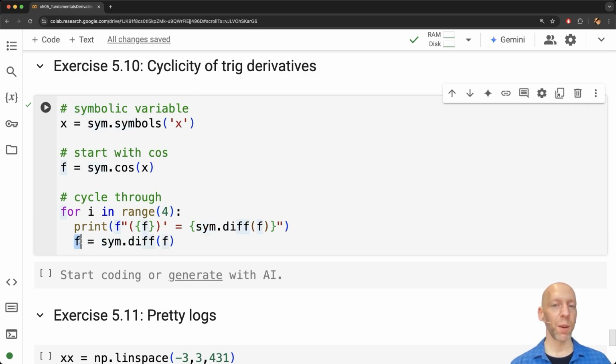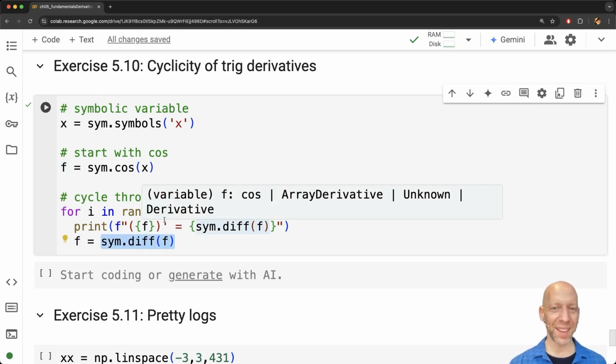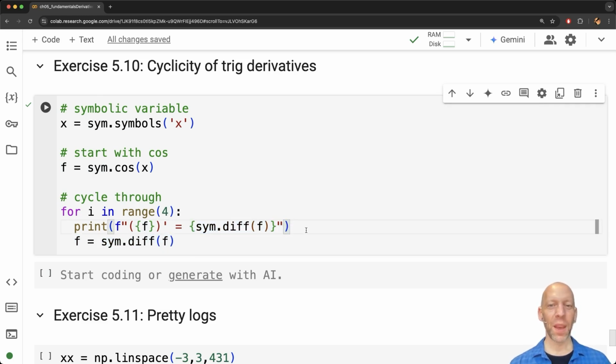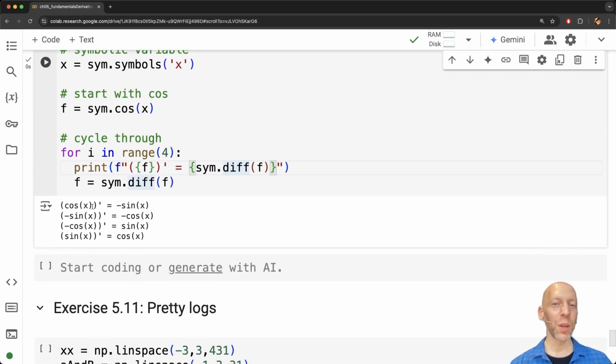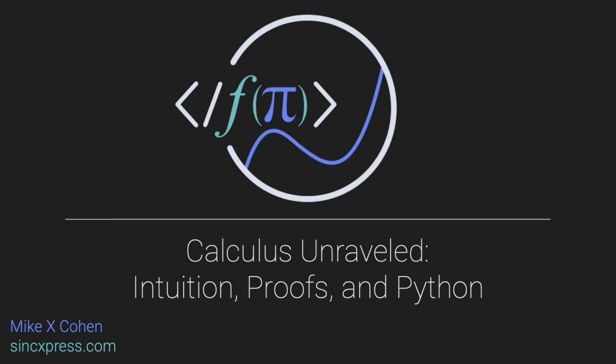So I update this variable f to be the derivative of the function, which then is differentiated again. It turns out I actually didn't use any LaTeX coding to solve this exercise. But if you like, you could make this output look a little bit nicer by translating this into LaTeX code and using the function display and math to print out the LaTeX code of all of this instead of just printing it out as regular ASCII characters.